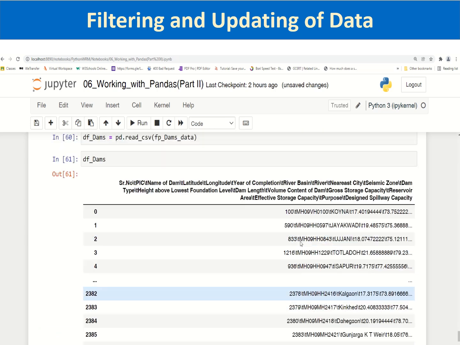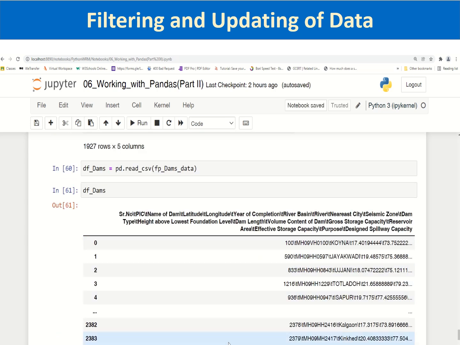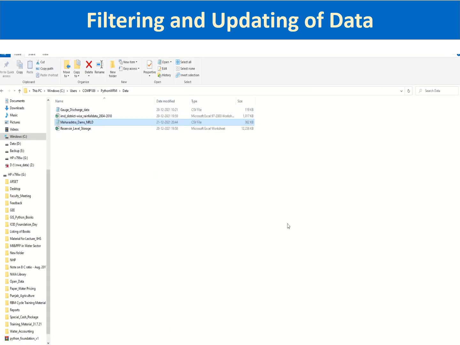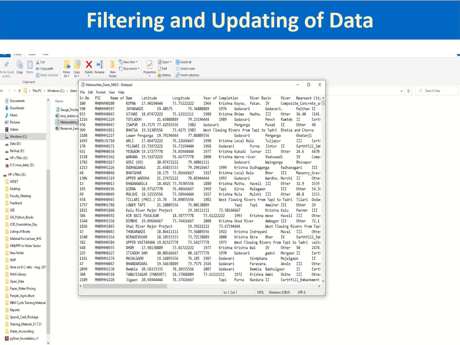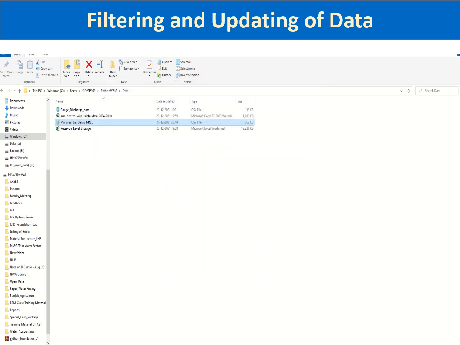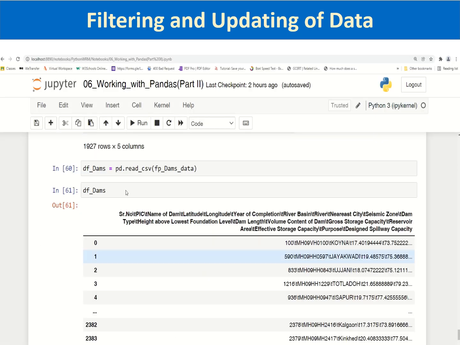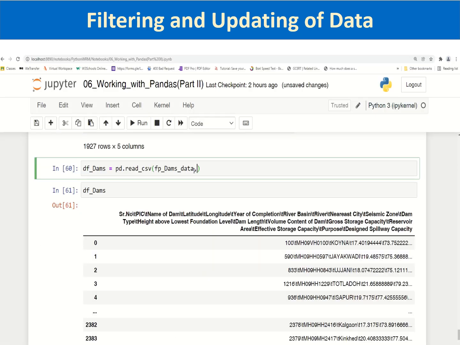So the data frame, actually our CSV file, the delimiter is not a comma. As you can see by opening the file, it is a tab separated value file. So we have to pass a parameter sep which is equal to tab.